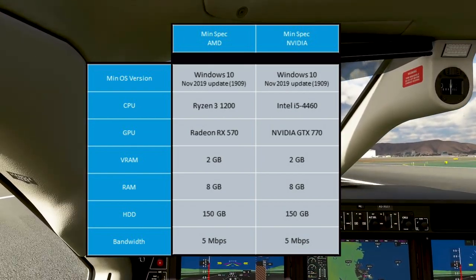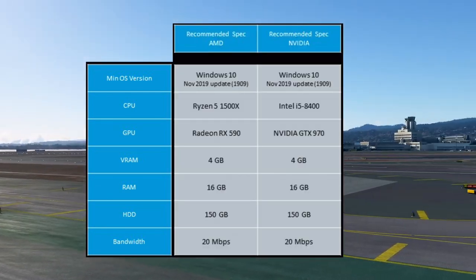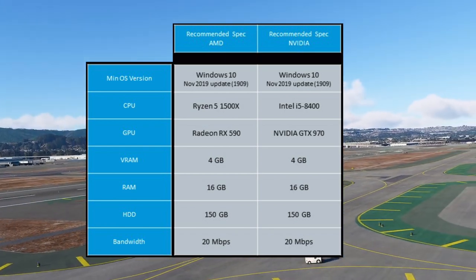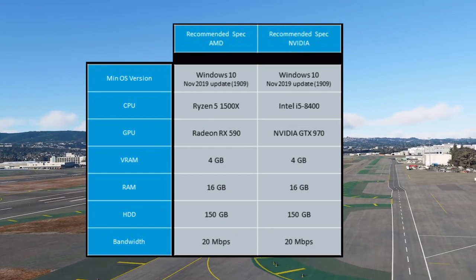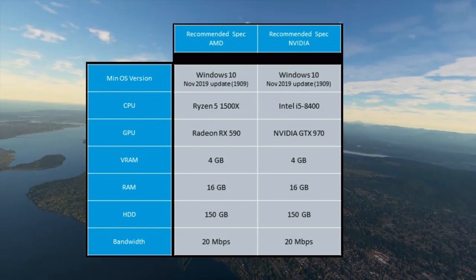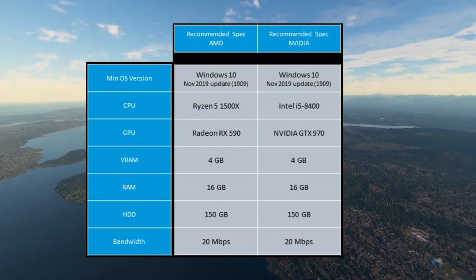Okay, let's move on to recommended specifications. On the AMD side, you'll need a Ryzen 5 1500X CPU. For your graphics card, your GPU, you need a Radeon RX 590 or better, VRAM 4GB, RAM 16GB, hard disk space drive is 150GB, your bandwidth is moved up to 20 megabytes per second.